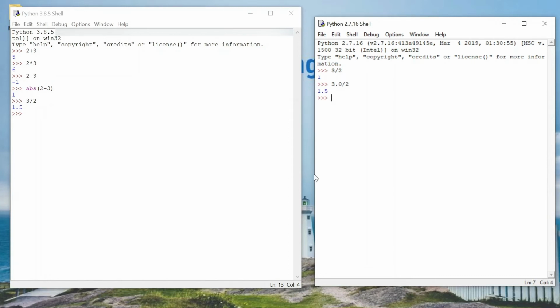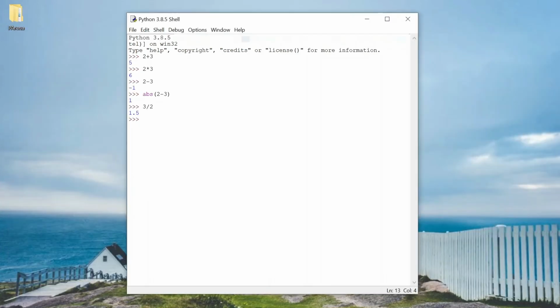Okay, so I think Python 3 onwards is more convenient because you don't have to do such stuff, and that is why it is included in the higher version. So the higher version is smart enough to understand basic arithmetic operations. Another one which I want to show you guys is the mod operator. For the mod operator you have to use %. It will give you the remainder when you're dividing one value by another value. So when we divide 3 by 2 we get 1.5 as a result, but when we do the modulo we get 1, because when we divide 3 by 2 this is the remainder that is available. So a mod operator gives you the remainder.